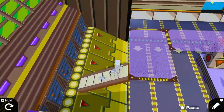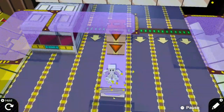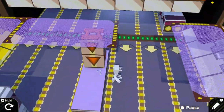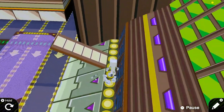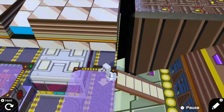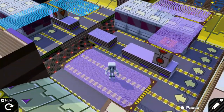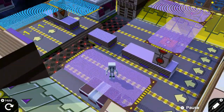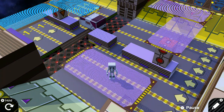And the goal is to get to the end, and you win especially well if you manage to collect all the collectibles. Let's make sure we don't get hit by anything. We're just going to traverse the waters over here. Get up here, give you a better look at what's going on. Graphically, this may be the most graphically impressive game I've played in Game Builder Garage. And gameplay wise, it's one of the best.